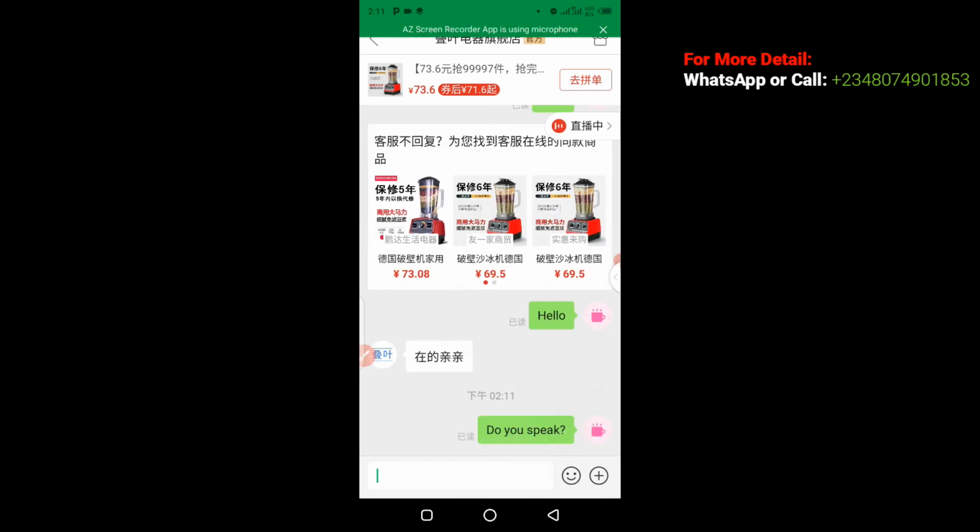Okay, so these are the things you need to do before you actually go ahead and place an order. When you do this, there is a possibility that you'll get a discount from the supplier. Not every price you see displayed on the platform is the real price of the product. Everything depends on your power of bargaining and how you manipulate figures between you and the supplier.